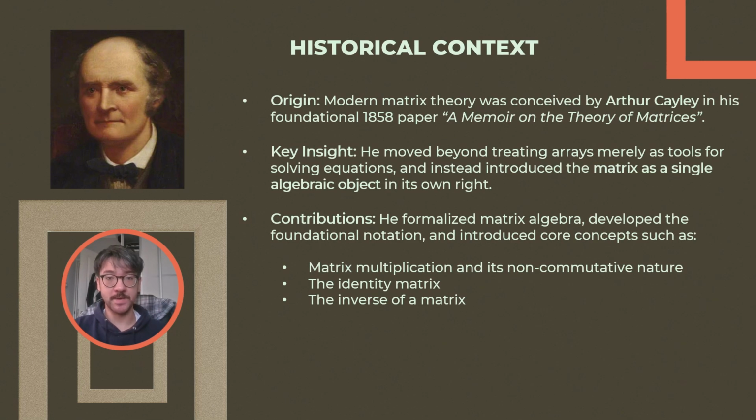The modern iteration of matrix theory was conceived of by Arthur Cayley in his 1858 paper, A Memoir on the Theory of Matrices. Wanting to find a tool that could handle the composition of linear transformations, his key contribution was that he treated arrays and systems of equations as a singular structured object. He built foundations further than this, defining processes such as addition, matrix multiplication, and scalar multiplication, as well as establishing the notation and concepts that underpin matrix theory.